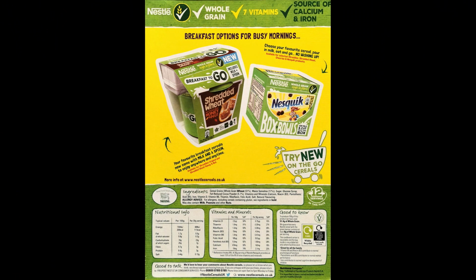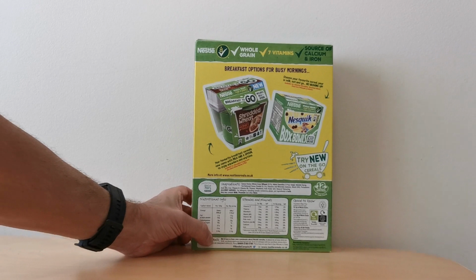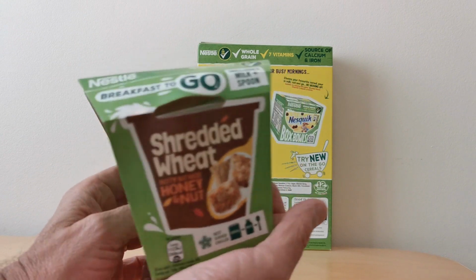So there's two parts to this. You've got the breakfast to go pack, and you've obviously got the box bowls as well, which I have actually featured on What's in the Box previously. Now these were also advertised on Shreddies. Surprisingly, it wasn't on Golden Nuggets or Cookie Crisps, but it was shown on the packets for quite some time.